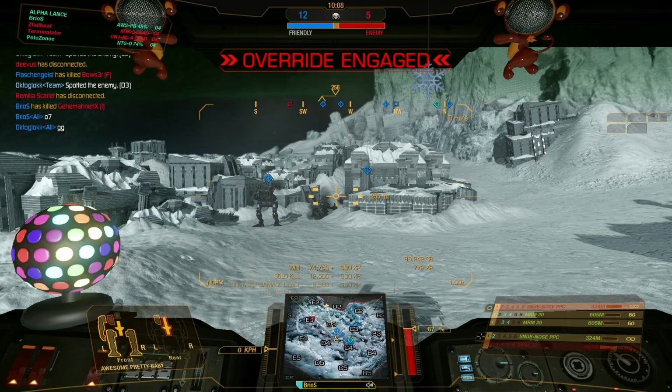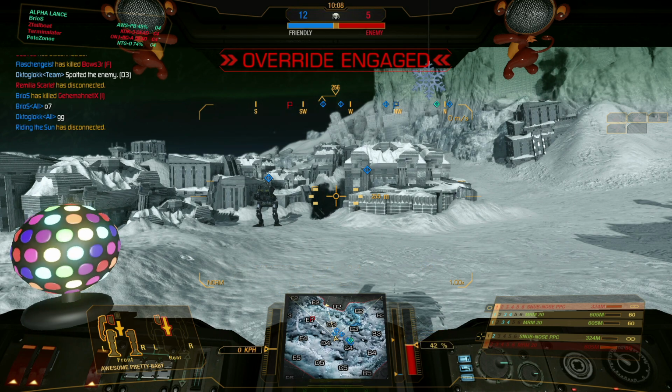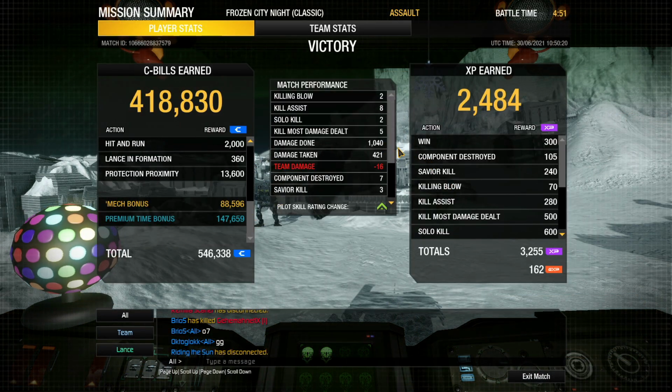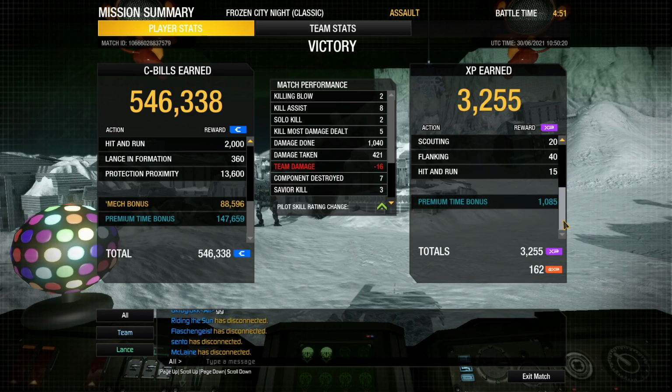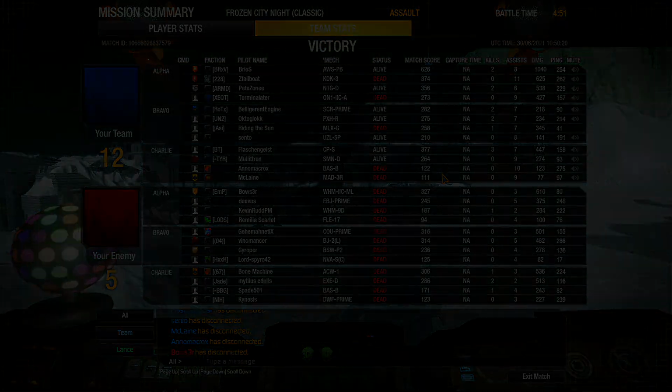Better than the last match. So that was a pretty successful brawl, winning 12-5, only one torso blown off, not too bad, able to twist most of the damage away. 1040 damage, 5 KMDDs, 3 kills, 2 of them solo, a pretty nice output, and a sweet match score, 6-6.